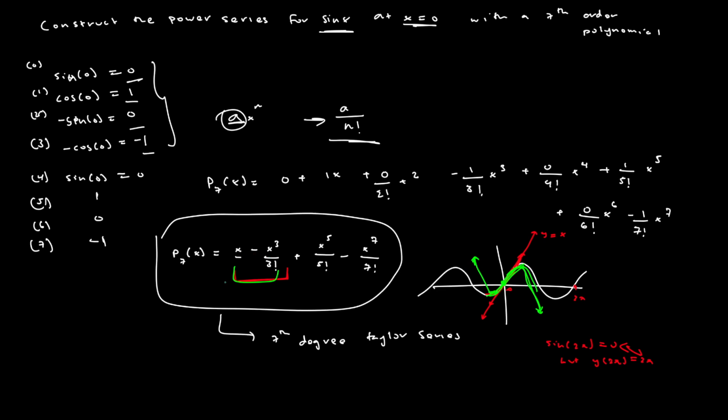And if you were to add up that fifth degree estimate, so if I were just to take the color yellow, so my fifth degree estimate has all of these terms, then your estimate would look something like this.